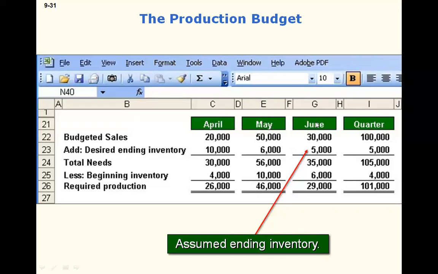What is our quarter ending? Quarter ending is the last one, that is the 5,000. On June 30, whatever our closing inventory is, we will write here. Okay, so 5,000 is our closing. And what is our beginning? What is our beginning of the quarter? Beginning of the quarter is 4,000. 4,000 is the April 1st. It is not 6,000. It will be the April 1st, beginning of the quarter. What is the beginning of the quarter? It was 4,000. So that's why we'll write 4,000 here.